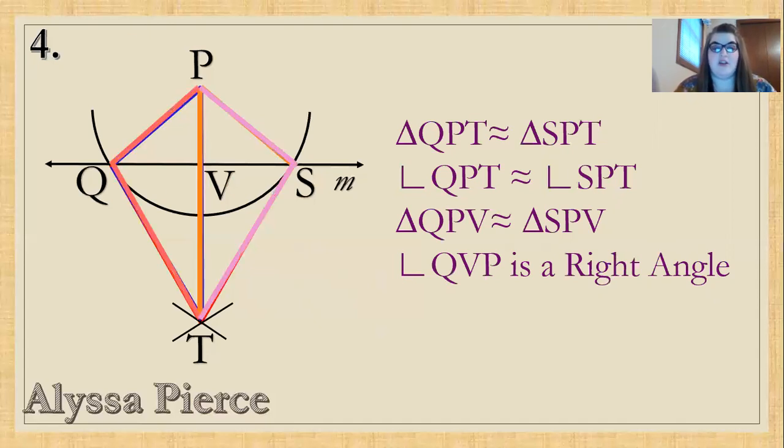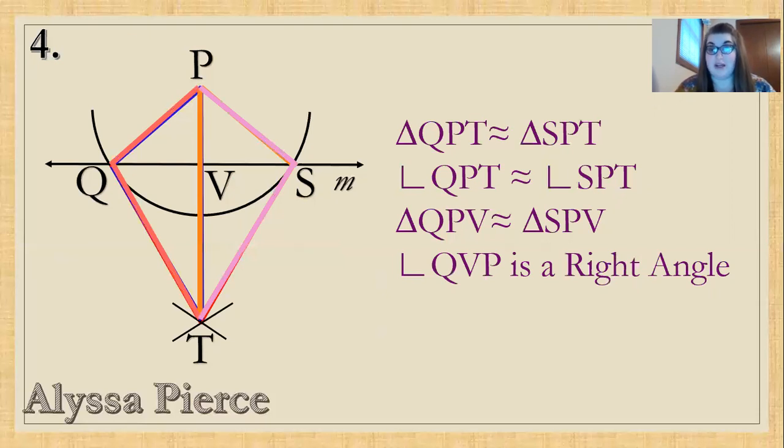So let's look at this, shall we? Let's take a look at QPT and SPT, those triangles that I've outlined here in these different colors. We're going to show why they're congruent. If we look at PT in a different way, the way we've been looking at other things, such as problem 2, we can see that PT is acting as a line of reflection. So if we were to fold that figure in half vertically, it would meet perfectly, which means those triangles are exact. They are congruent.